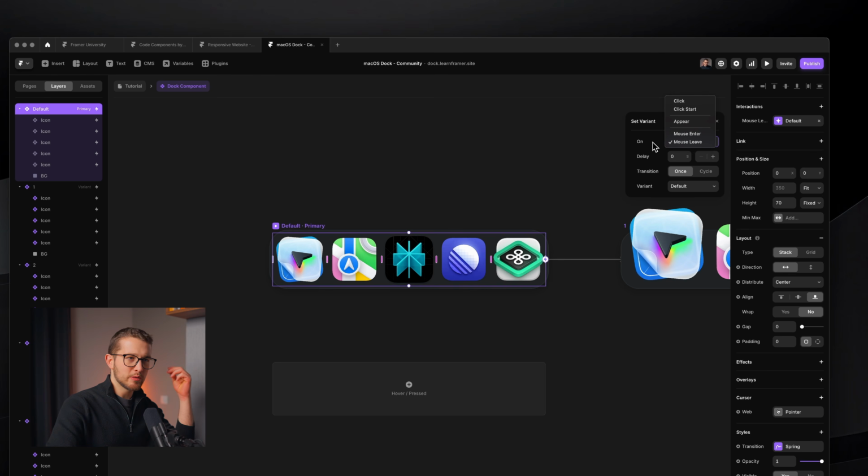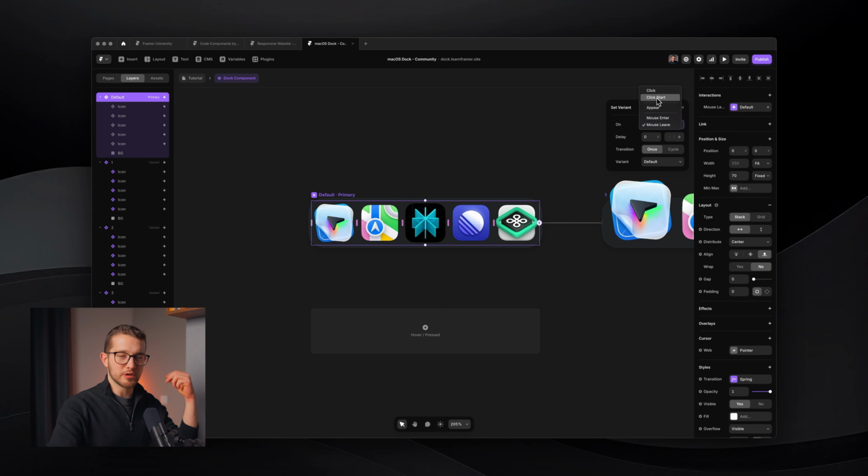By the way, if you're wondering what these other trigger options are, like click, appear, mouse enter, mouse leave. We talked about mouse enter, mouse leave. It's basically for these hover interactions. Appear is usually used when you want to create some sort of automatic animation where it automatically transitions from one variant to the other.